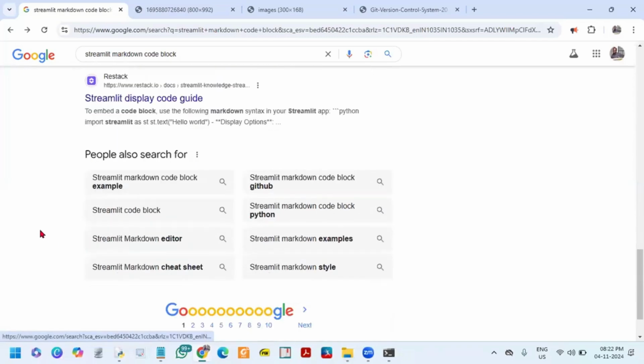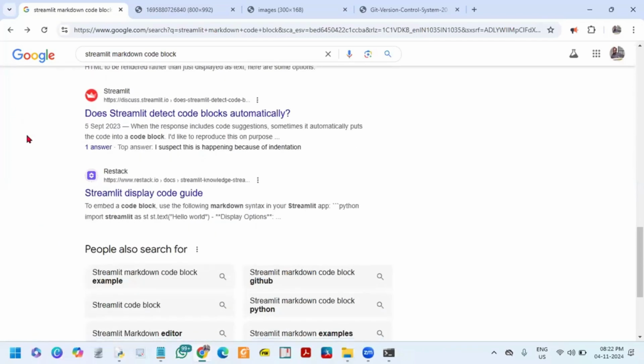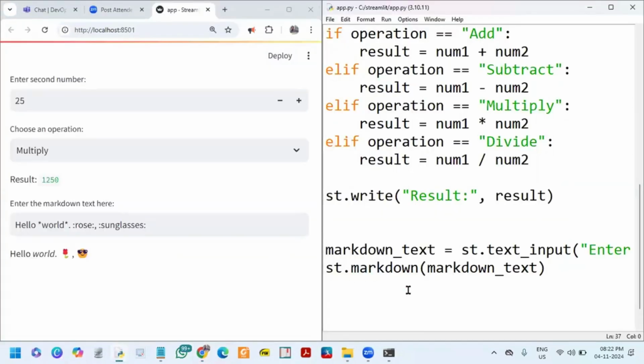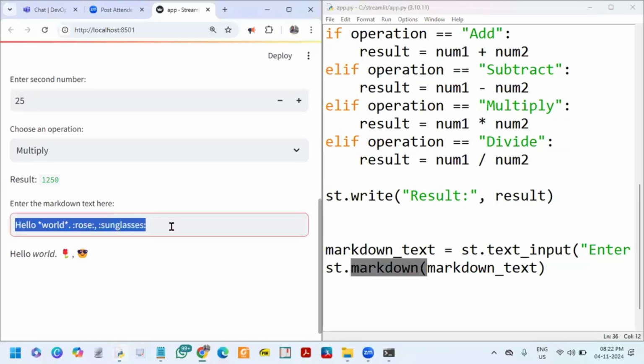So, yeah, I'll give you the Markdown guide. I have a Markdown guide with me, so I'll search for it and give it to you. Don't worry. We have used two things, Markdown. It will mark the format of text. You can put capital letters, you can italicize it, you can make it bold, you can add emojis, you can add colors, you can do a lot of things with it.